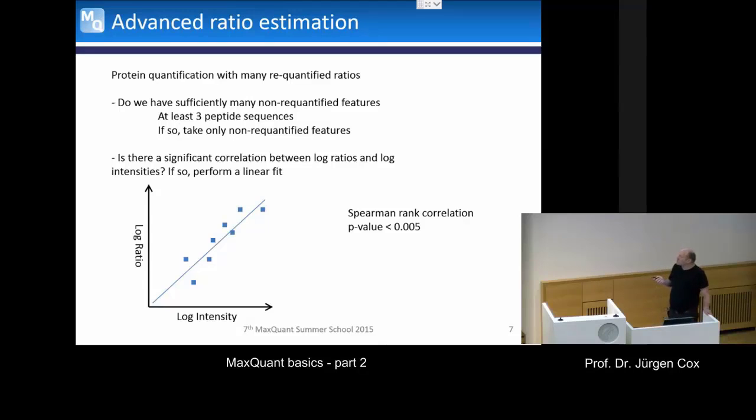Because at some point one would actually see that it should plateau. So if we reach enough intensity that we can resolve the dynamic range of the ratio, it should not depend on the intensity anymore, right? So that's why the best we can do in this situation is to take the value of the fit at the highest intensity that is involved.